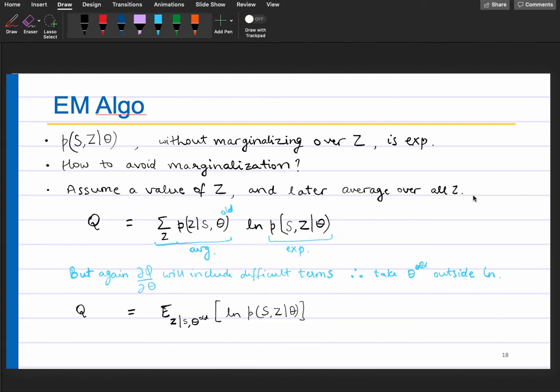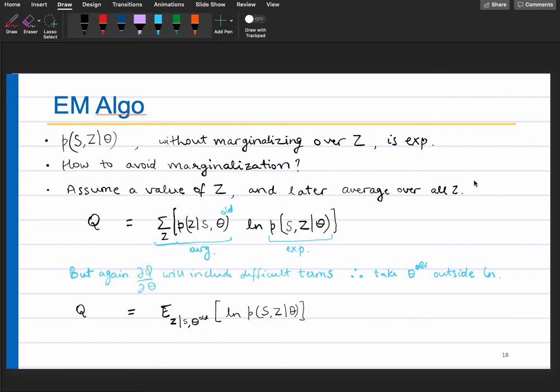So what we are trying to do here is create a new loss function. That is the Q. It's a new loss function. So what it does, take the joint distribution. Do not marginalize over z here, but you average this loss function over all possible assignments, which is this: probability of z given x comma theta summed over all z. So the whole thing will be an average. The summation is over everything.